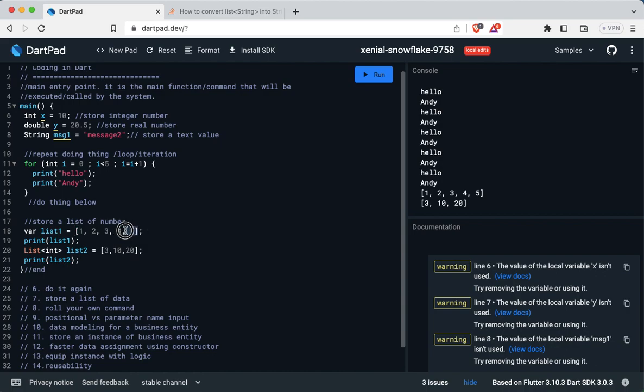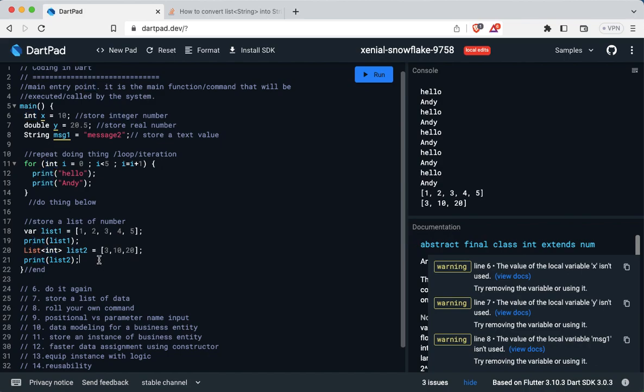But it takes some CPU time to figure this out. It is better to just tell it at design time that this is what we call a list, and these brackets represent, in English, "of integer". So the data type for each item in here is going to be int. Altogether, this represents a list of integer numbers.